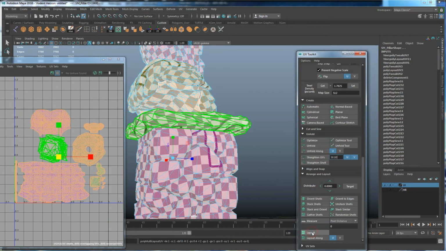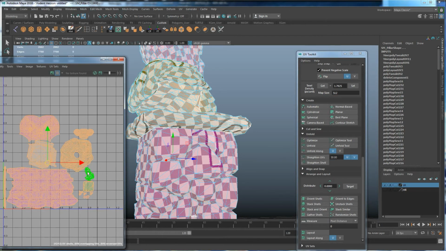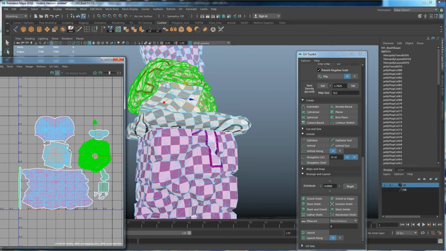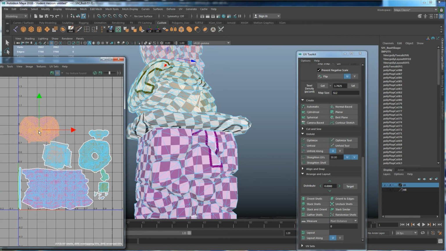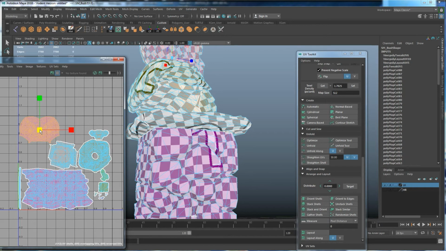So layout, and it's not quite making it any more larger to work with. I can try and manually adjust some of these things. Let's say I move this guy further over here. Maybe I can get this guy over here some more, and then maybe up here. I guess not. I guess this is best as I'm going to get it.